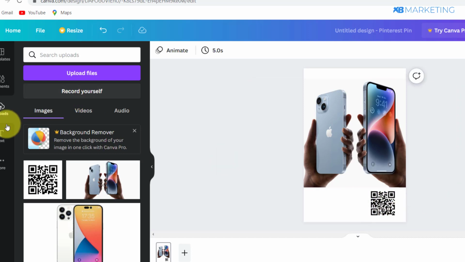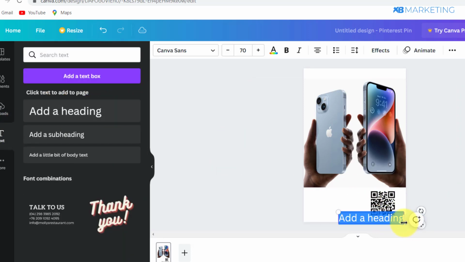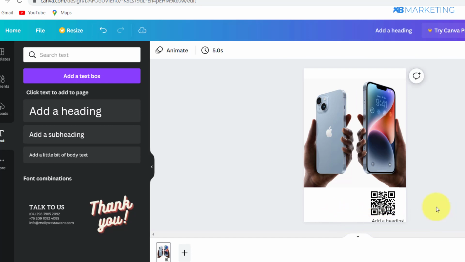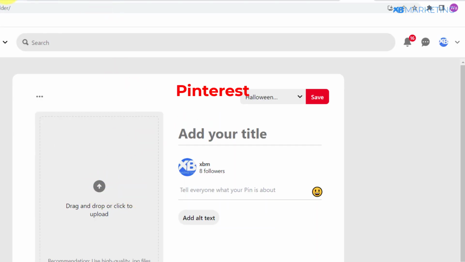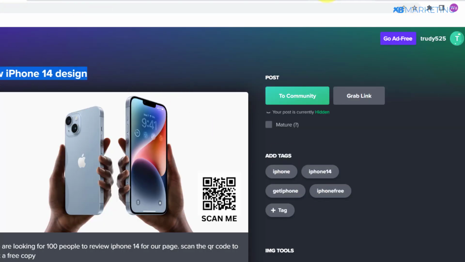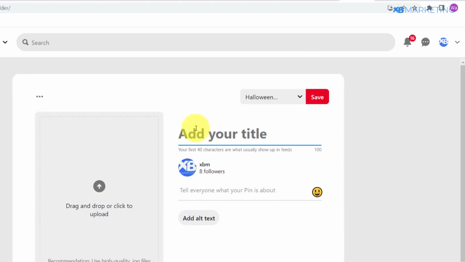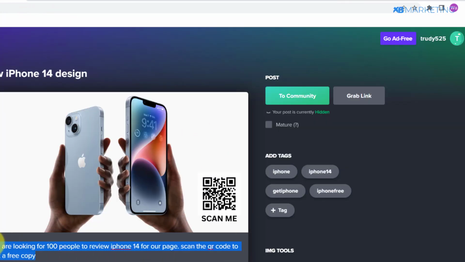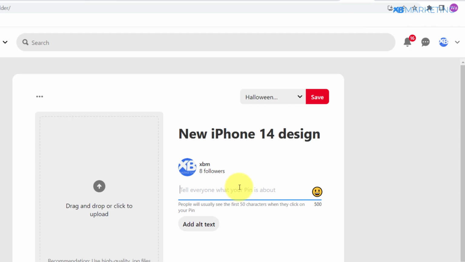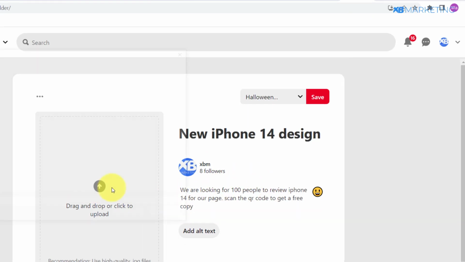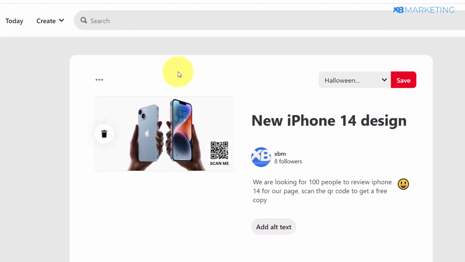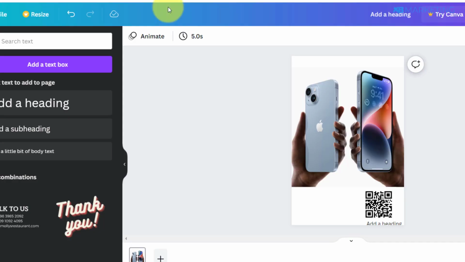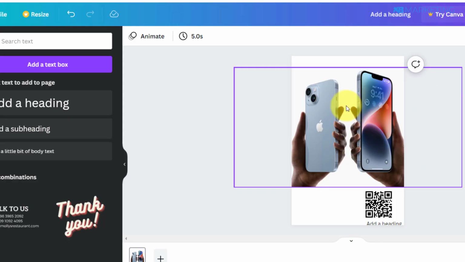All right, and you want to basically add in the text just as we did on Imgur. All right, so basically it's the same process, and once you're done, all you just need to do is to save the image. You can basically upload it on Pinterest, and you can use exactly the same details as we used on Imgur right here. So you can give it the same title, new iPhone 14 design. And also if I come over here, I can copy this same description right here, and I'm just going to paste that right here. And basically you want to upload the image like I said, so as not to prolong this video. All right, as you can see, this image is not going to fit perfectly well, which is the reason why you want to make sure you use a dimension that is suitable for Pinterest.